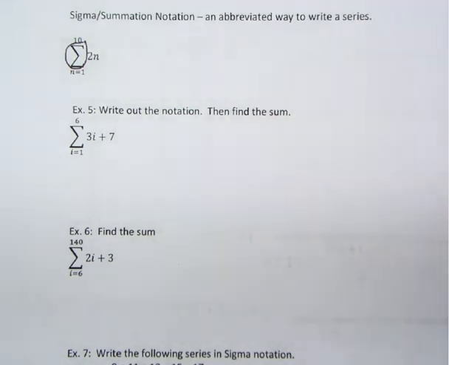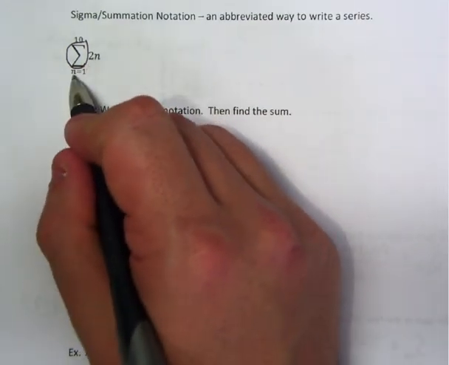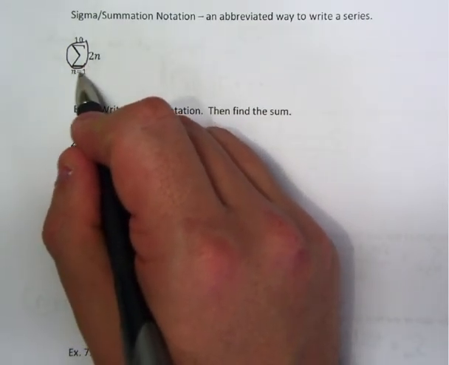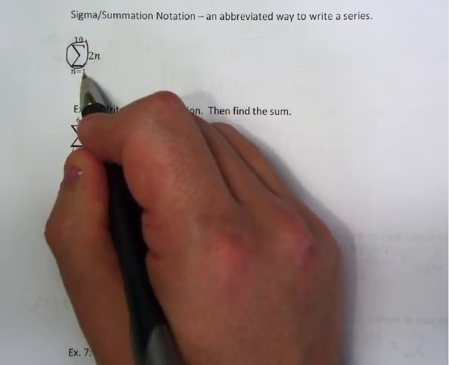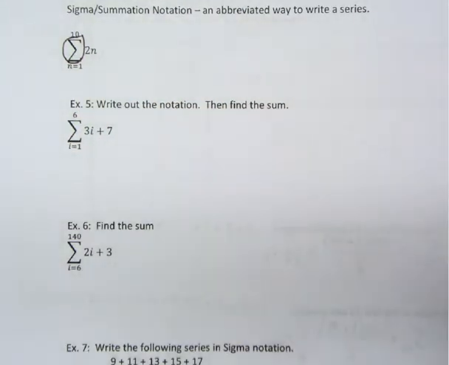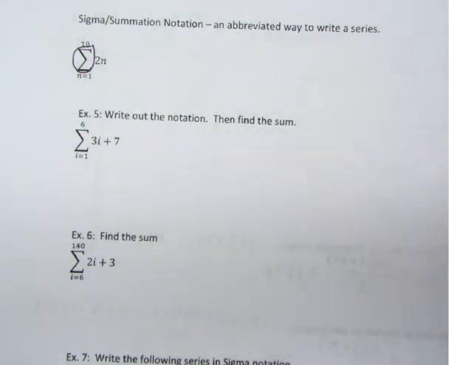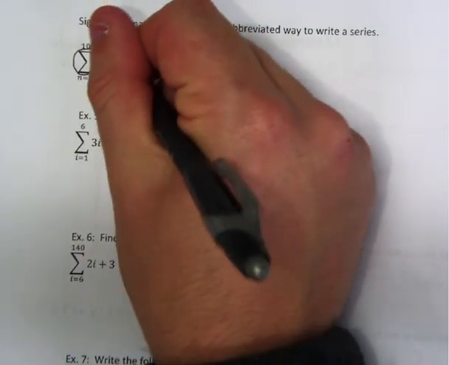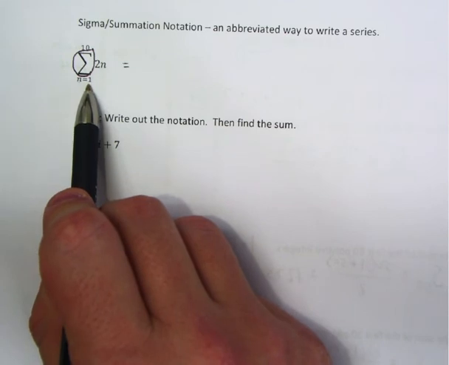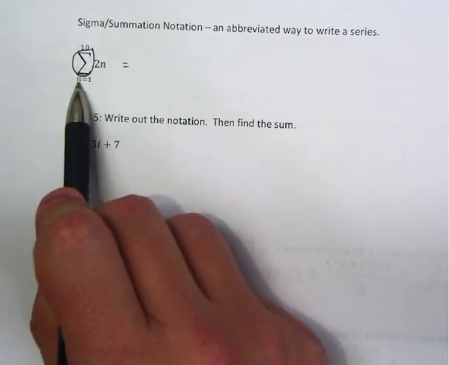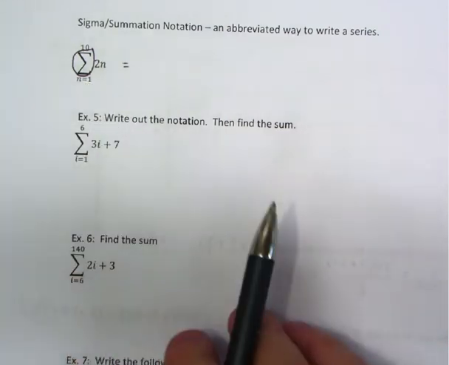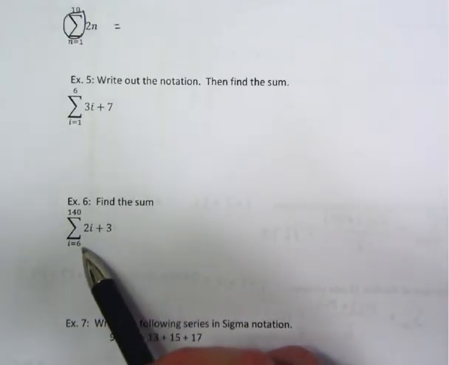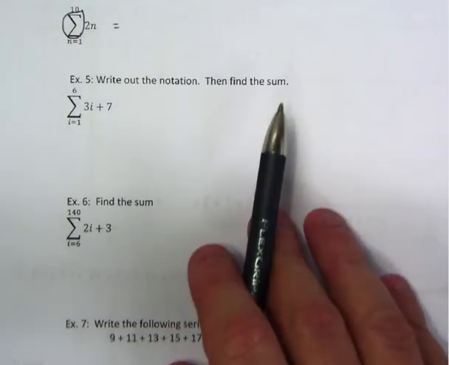Okay? So let me explain, let me show you. This right here is kind of like a counting mechanism. And here's what I mean. If I want to figure out the first number that Mr. Sigma wants me to add, I take whatever this bottom number is. This is called the index right here. In this case, it's a 1. It doesn't have to be. If you look here, it starts at a 6. It can start at any number at once.